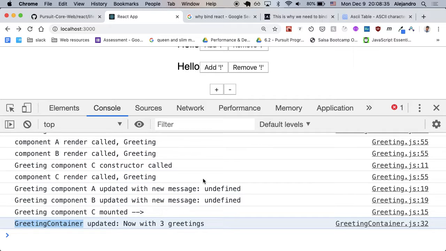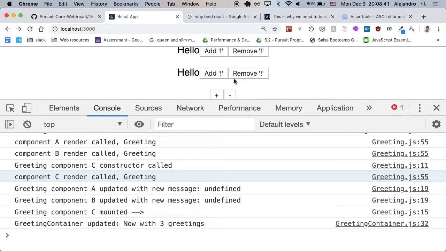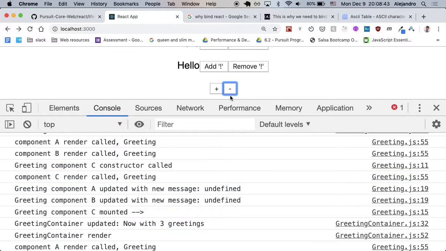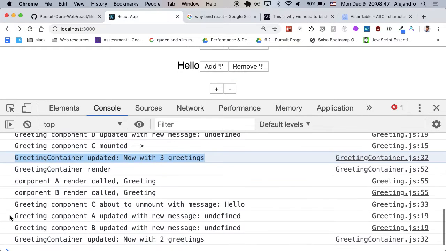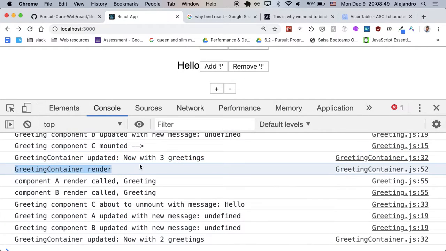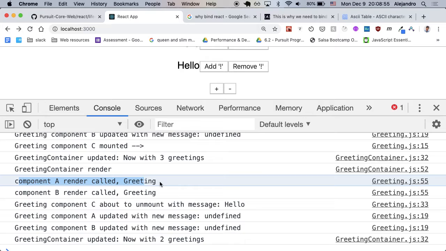And now let's look at what happens when we remove one. I'm going to remove one, so the counter is going to go from 3 to 2. And we saw that this was the last one. Then what happens is we're setting the state in the greeting container. Render gets called in the greeting container. We see that render gets called on A and B because they receive new props.